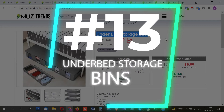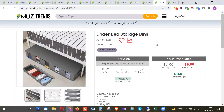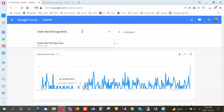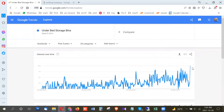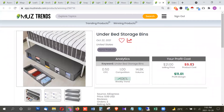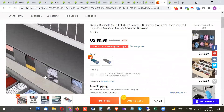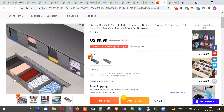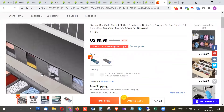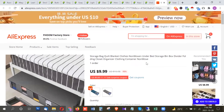The next product is under-bed storage bins, with a huge search volume of around 15,000 searches per month, showing a lot of people are actively searching for this product. It's also at its breakout with huge potential. The highest trend is in Canada, followed by United States and United Kingdom. The product is around $10 — you can see the link on AliExpress. These are storage bags that slide below your bed where you can store toys, garments, and all sorts of items — very handy and practical.